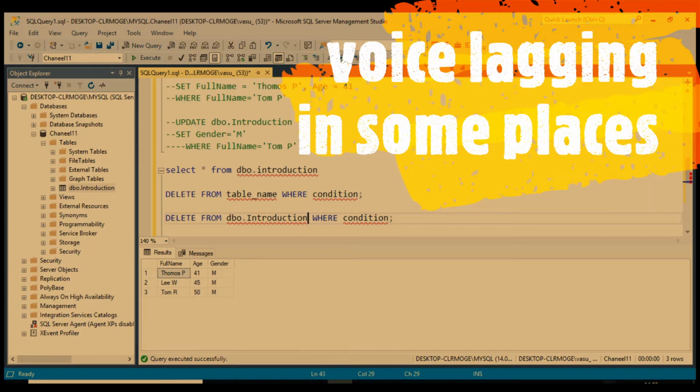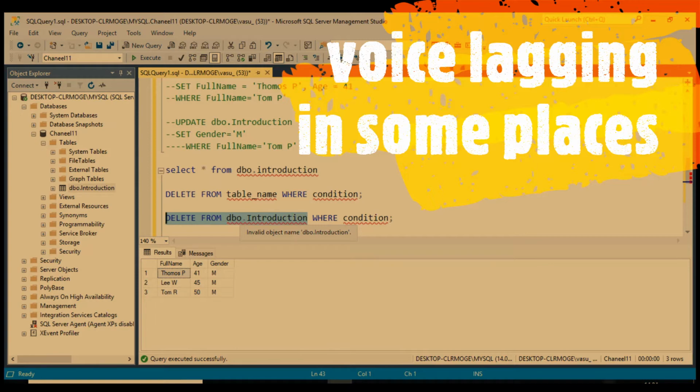So be careful when you do operations like update and delete, whether you want to delete complete data or only particular data. If by mistake you run the statement without a where condition, the complete data will get deleted.